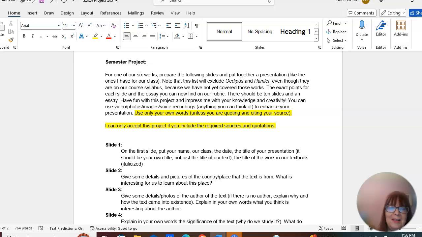So failure, I may be jumping a little bit ahead here, but while we're on it, we might as well go ahead and say failure to include this requirement of the project can result in a failing grade for the project, and it could result in the project not being accepted at all. One of the first things I'll look for when I open these, I'll be going through and kind of combing through to see if you even have citations.